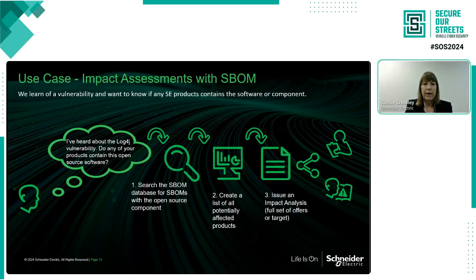All right. With the SBOM, it was still at the beginning stages when Log4j came out. There were products that maybe had not even done a release that year since we initiated the collection, plus we did not have a scan of the back catalog. So we still go through the process of asking teams, are you affected? But what they could do is search, I'll show you with OpenSSL, the SBOM database for SBOMs with that open source component. Then we're able to pinpoint, and we have internal SLAs, so that those teams respond with an answer as quickly as possible.